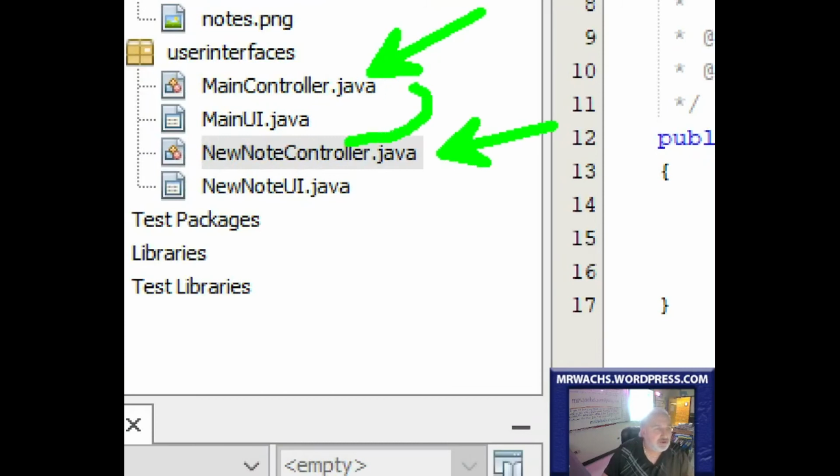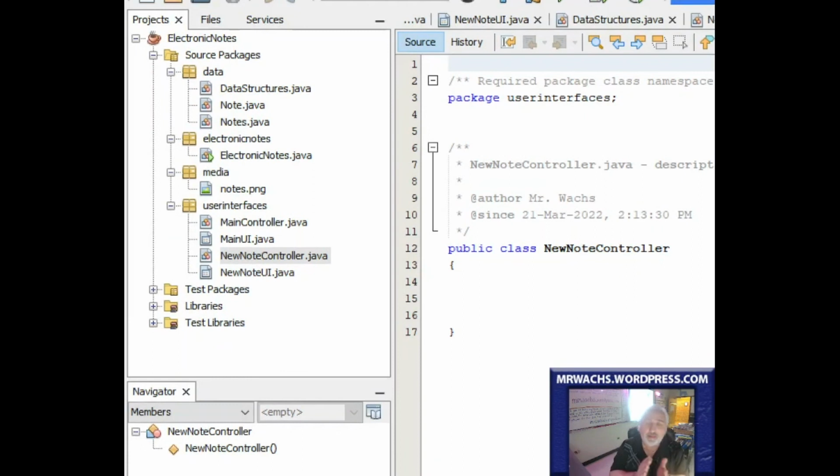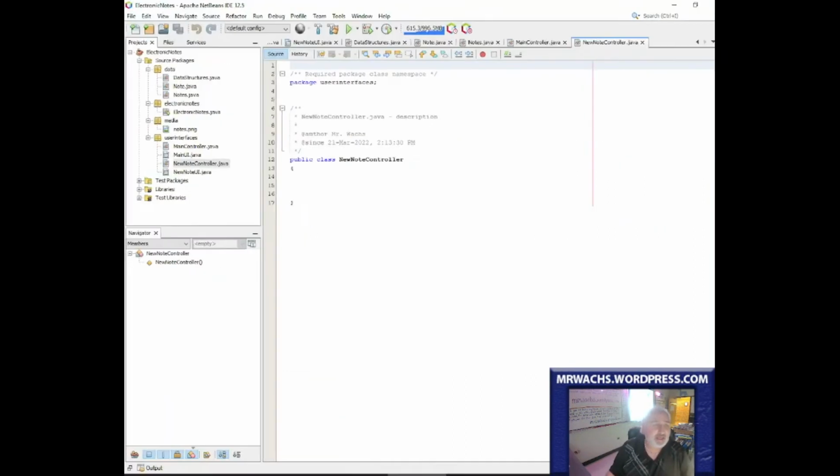Each of these will control the user interface. Just a slightly better way to code it so that we are breaking what the user looks at and interacts with, separated from the logic that does a lot of the heavy lifting. Okay, so that looks pretty good. But now I need some of the nitty-gritty stuff.